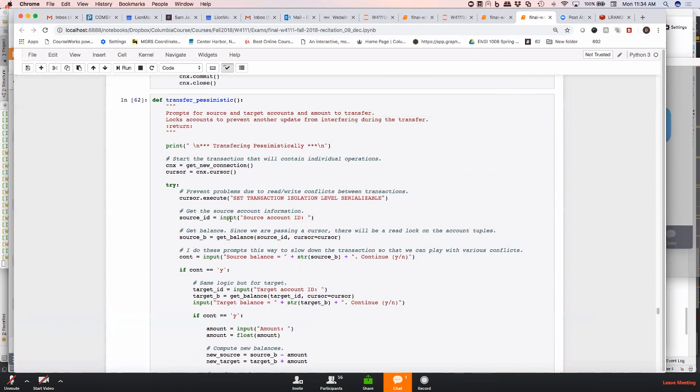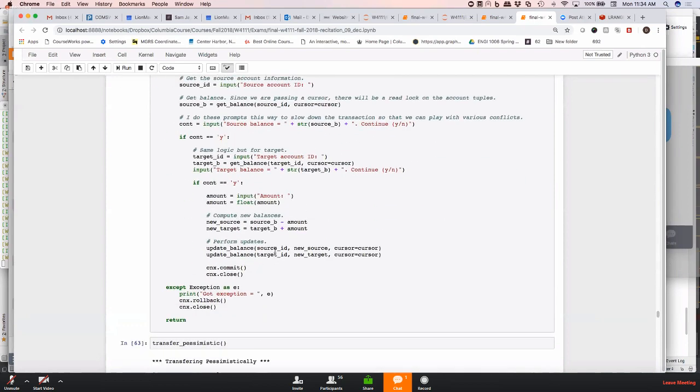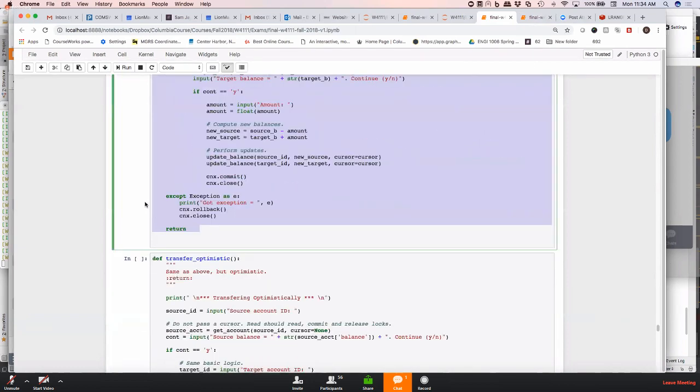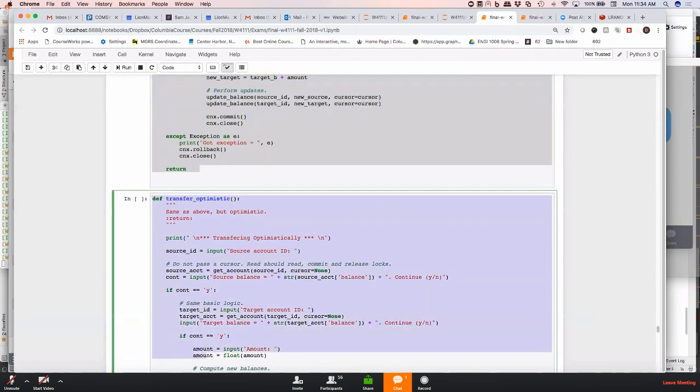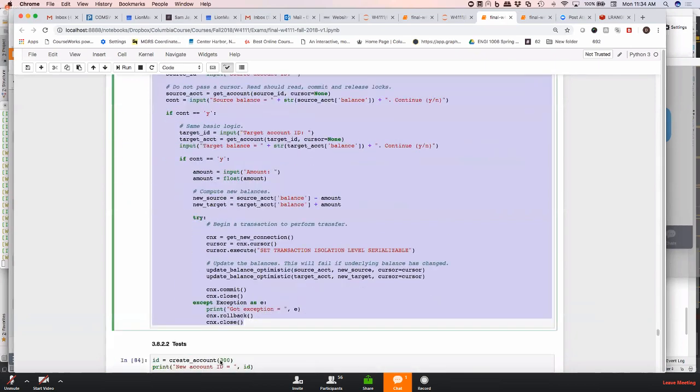You'd actually have what's called a missing update. So I have a transaction isolation level to prevent an overwrite, and then I need the transaction for atomicity to make sure that both updates happen or neither do. The logic for transfer optimistic is extremely similar.